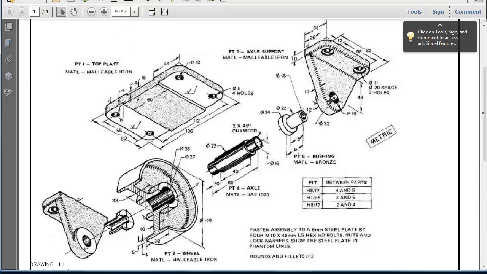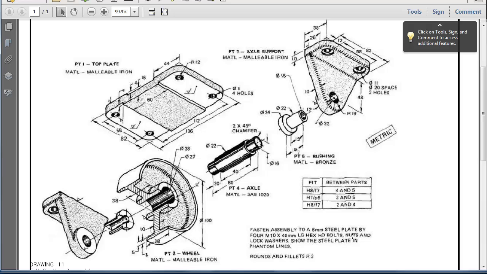If I take a look at the handout again, you'll see the note here: fasten assembly to the steel plate by 4, 1, 2, 3, 4, M10 by a length of 40 millimeters, hex head, hexagonal head, bolts, nuts, and lock washers. There are a set of PDFs in the R drive for each of these different items.